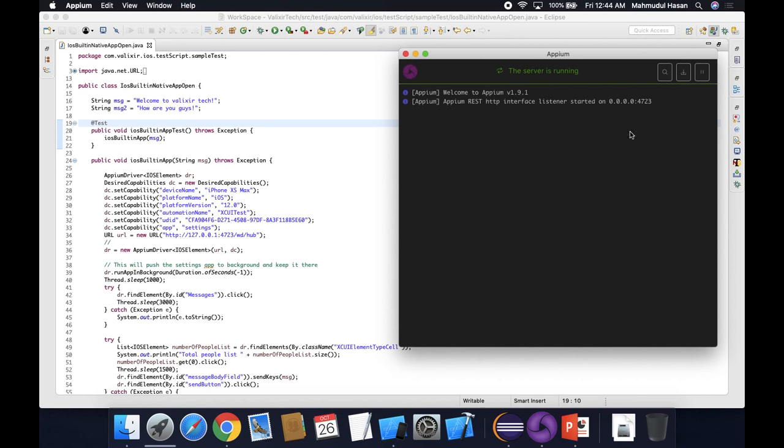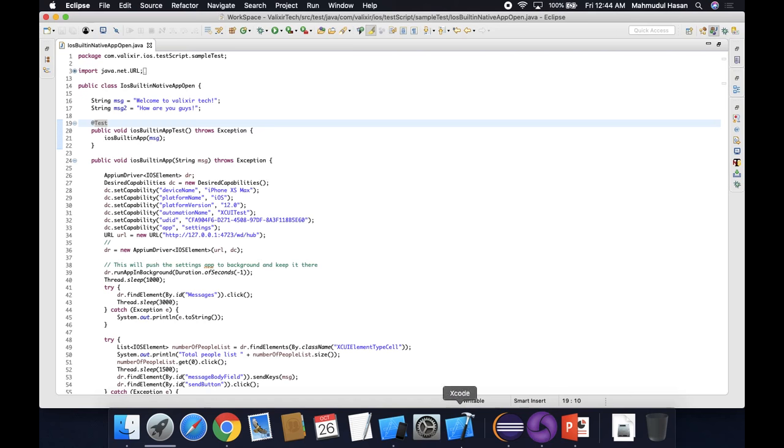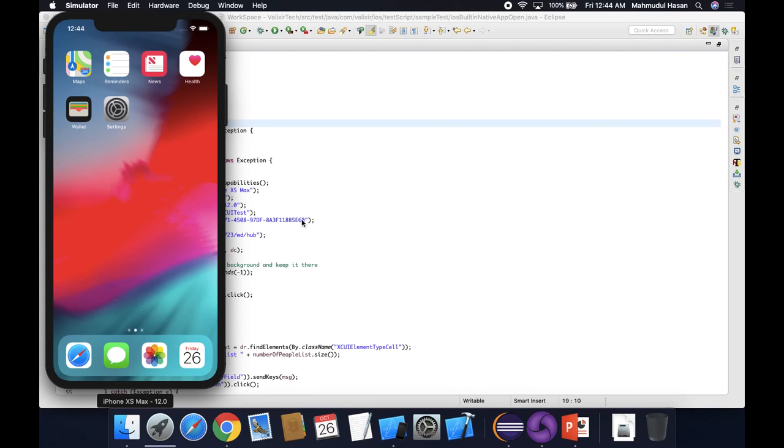In my case, the Appium desktop is already installed, and the simulator is already configured. It comes with the built-in Xcode. Now let's give it a run.